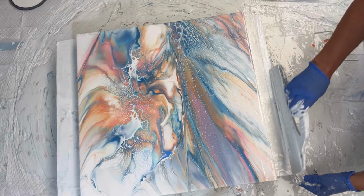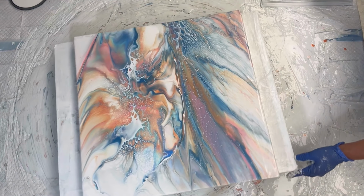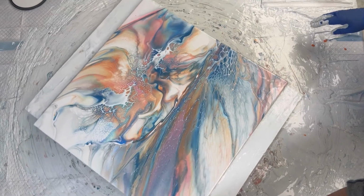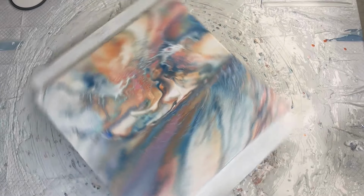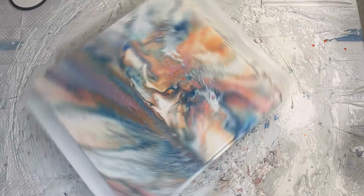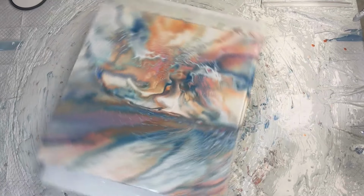I find by wiping my MDF board down in between spins really cuts down on the paint flying. So we're gonna let this go for a second. Get that one corner, especially with that hard blue line to come off in the sky. It's almost gone, and there it goes. See how the other corner is doing. The other side can have a little negative space. That's fine. It's almost there.